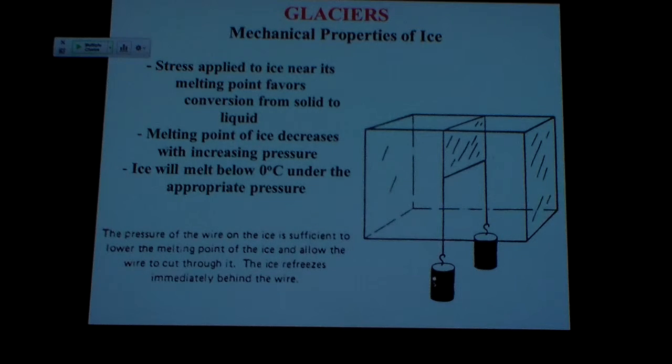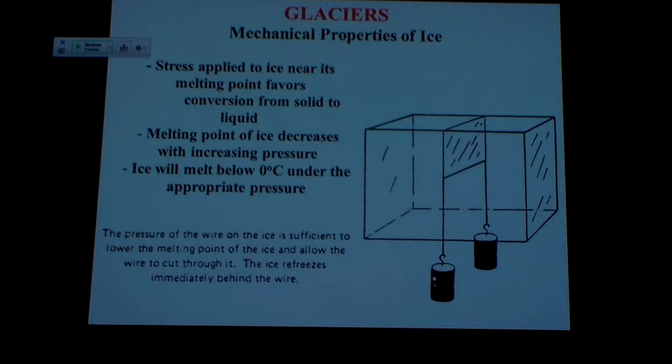You take a block of ice and you put a string over it and you tie a weight on each end of the string. And just throw it in the freezer and let it sit there. Let the weights dangle. And you'll see that little by little, week by week, all of a sudden the string looks like it's just going right through the block of ice. Somebody snuck in and drilled a hole through the ice, threaded that string through there and retied the weight on the other end. No. What's happened is the string has been pressure melting its way through the ice.